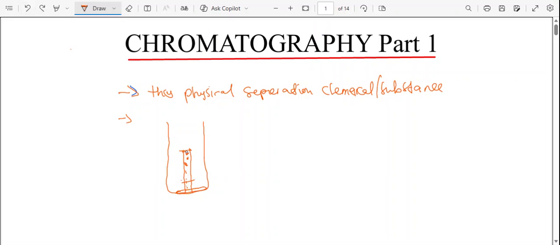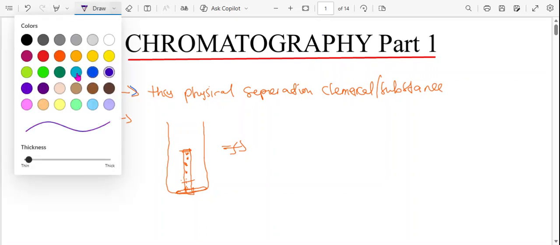This is what you call paper chromatography, where we could dip the paper inside there and have the separation, as indicated, of dyes, colors, paint, inks, like that. We remember doing this.